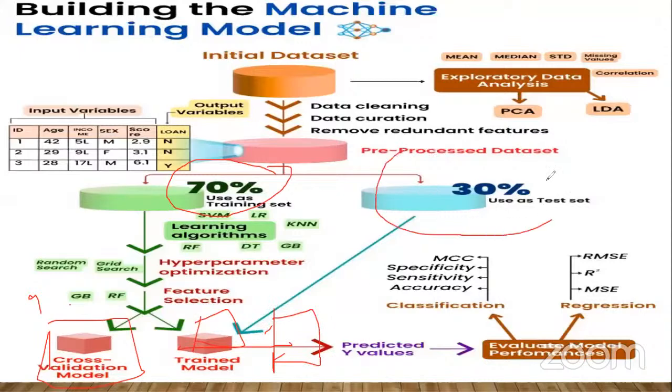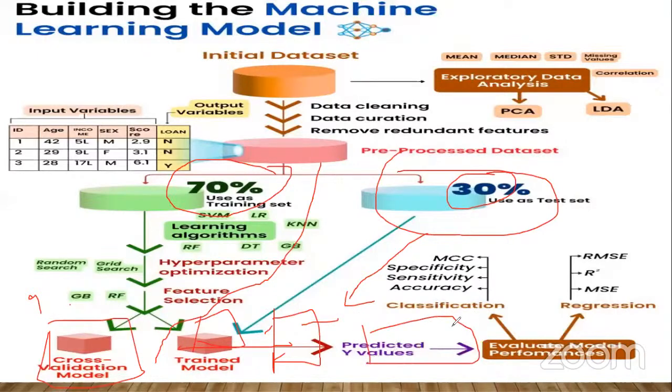Then we can come to this 30% of the data. Out of this 30%, which is unseen data, not seen by my machine learning algorithm, because the algorithm till now was only working with the 70% of the entire data set. This is a completely new data set. Now this triggers the test which we will perform, because the model is trained and ready. We'll try to feed this 30% of the data to the model and see how it is predicting. And for prediction, we'll check different metrics which are available.